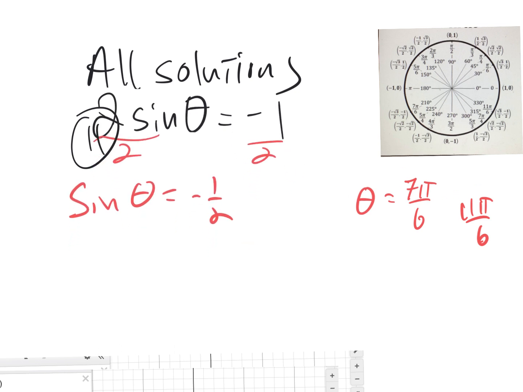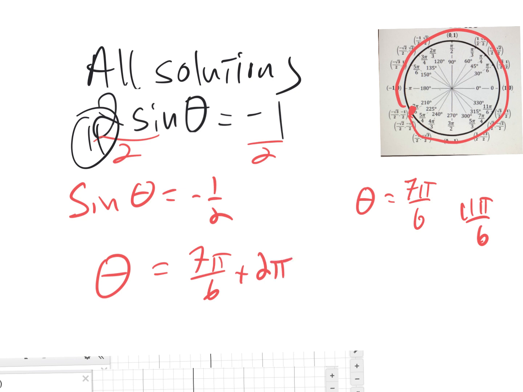I know that theta equals 7 pi over 6. And then what I've got to do to get back, so if we look at the unit circle, we can see this. I'm right here. How do I get back to that answer? Well, I've got to go all the way around the circle once. So what I'm going to do is add the period, because sine theta has a period of 2 pi. I could go around again. So I could add 4 pi and 6 pi and 8 pi. I could take away 2 pi.